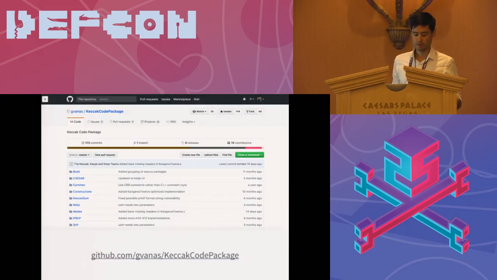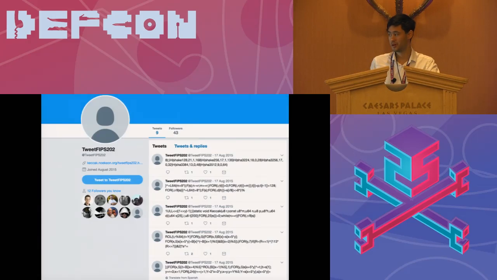Nonetheless, they came out with a reference implementation. If you want to use SHA-3, this is the Keccak code package. I'll have that slide again at the end, but this is the reference implementation in C, and it's pretty good. There is another implementation that I want to tell you about. It's a Twitter implementation. If you go on that Twitter account, there are 9 tweets, I believe. And if you concatenate those 9 tweets, you get an implementation in C of SHA-3. I'm not telling you to use it, but it's pretty interesting how small the final implementation is. And it could lead you to believe it's easy to implement. It's not easy to implement, but they still did it in 9 tweets.